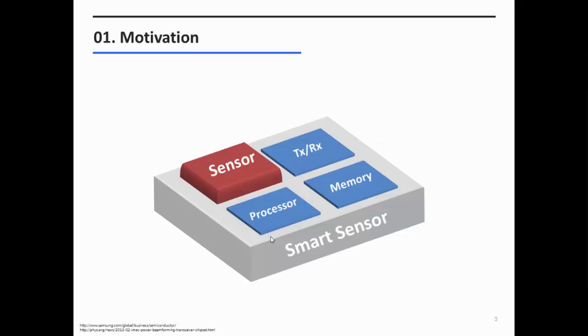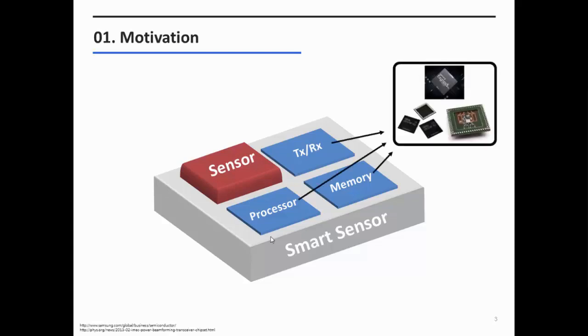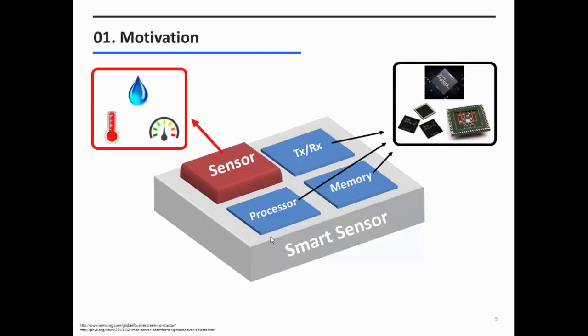As there is a growing interest in IoT, smart sensors, which are an essential component of IoT, are being actively researched. Processors, memories, and transceivers are the three main building blocks of an IoT smart sensor, and they are already integrated in CMOS. However, unlike these building blocks, sensors, which convert a physical signal into an electrical signal, are not yet fully integrated in CMOS.